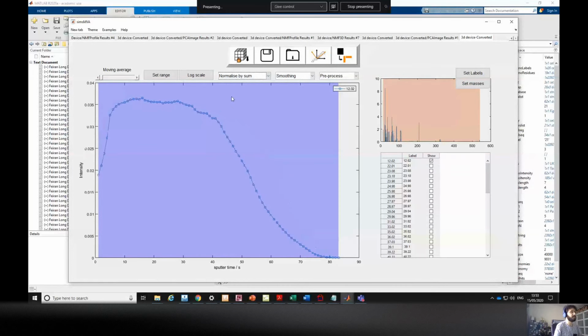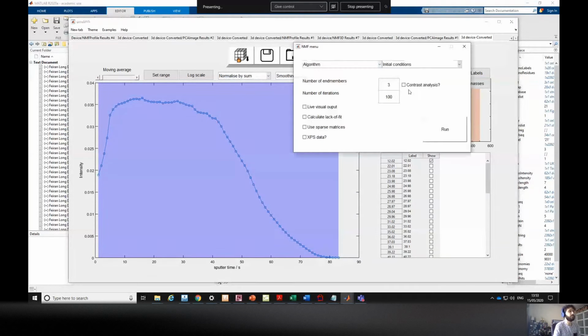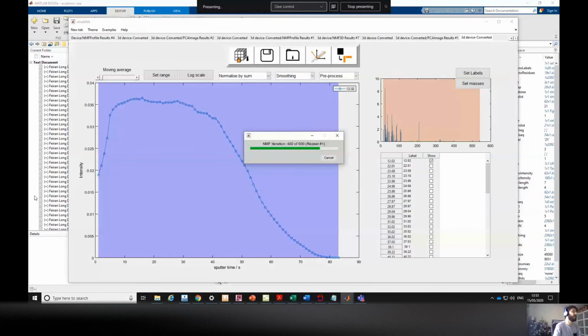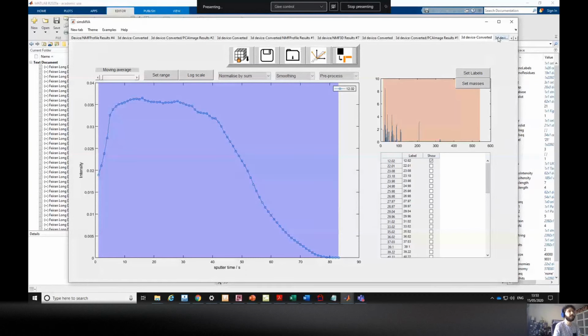It'll be quite similar to what we had last week because it's the same data set. And yeah, just doing very quickly as an example, NMF. So you can see that from the 3D, I compressed it down to just a depth profile data set.